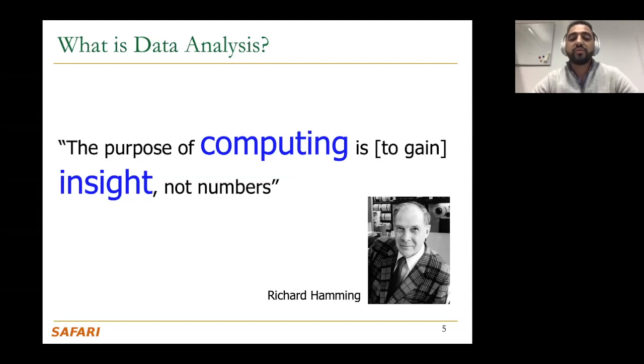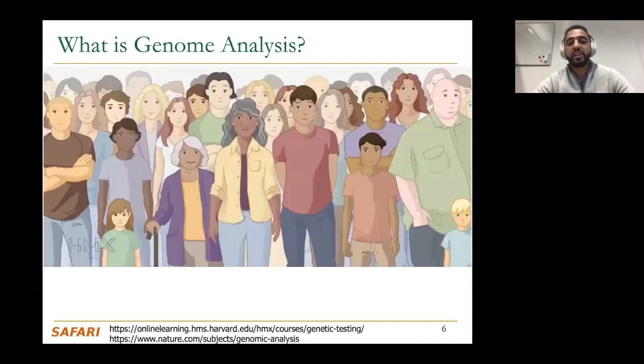So we are not looking here for numbers or differences between the genomes, but we will take a further step and try to get some insights from our genome. And this is exactly what we'd like to do with the genome. So look at this picture. What can you say about genome analysis? Now, probably most of you have some idea or some thinking about that.